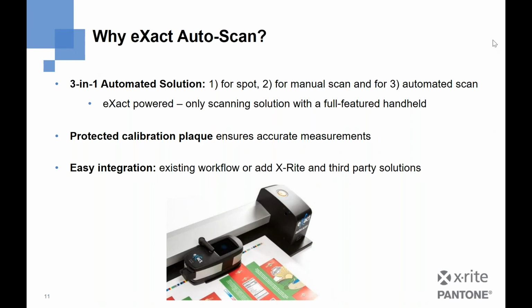And so again, as I mentioned, we partner with the closed loop providers, but then also we have the total end-to-end color solution by providing Ink Key Control software, NetProfiler to make sure that the workflow stays accurate, but then also the connectivity with the Pantone libraries and Pantone Live to make sure that you're getting the most up-to-date brand colors and colors to support your customers so that you can grow your business and make sure that all of the color libraries are up to date to meet any of the customer's needs.